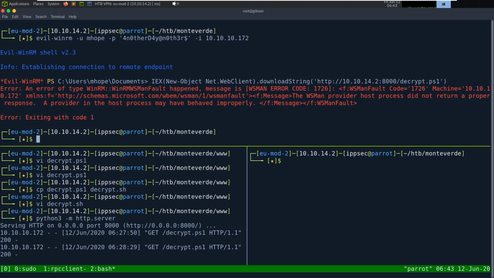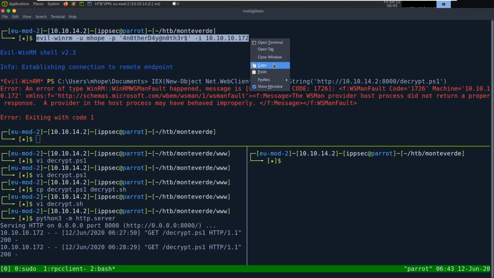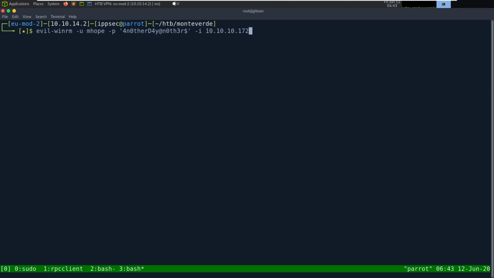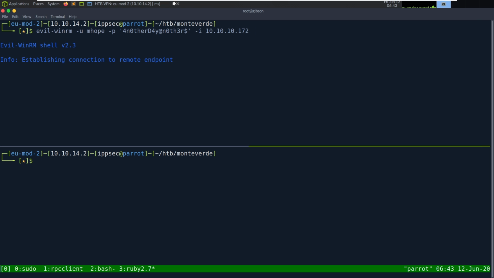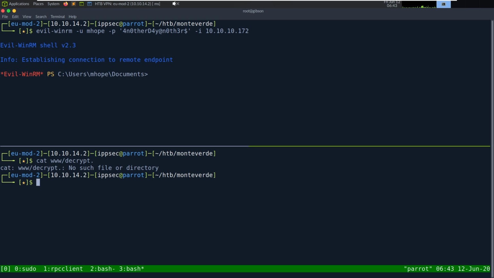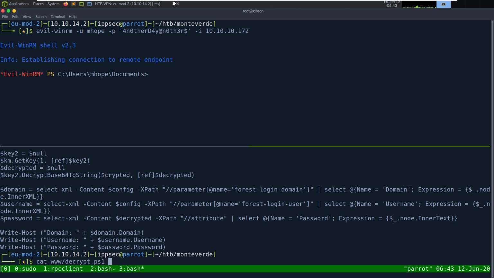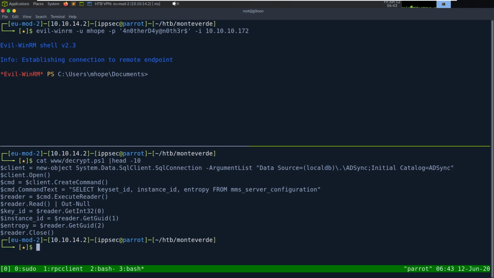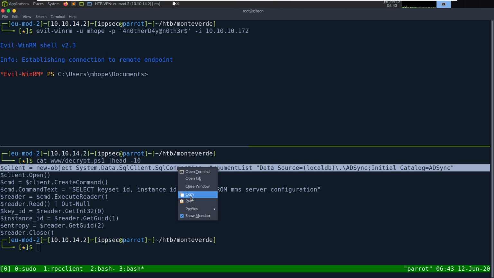So let's go and break this down and see exactly where it's failing. So I'm going to switch to a new pane, get the shell, and then I'm going to cat decrypt.ps1. Let's just do head -10 to do 10 lines. And let's step through exactly what it's doing.